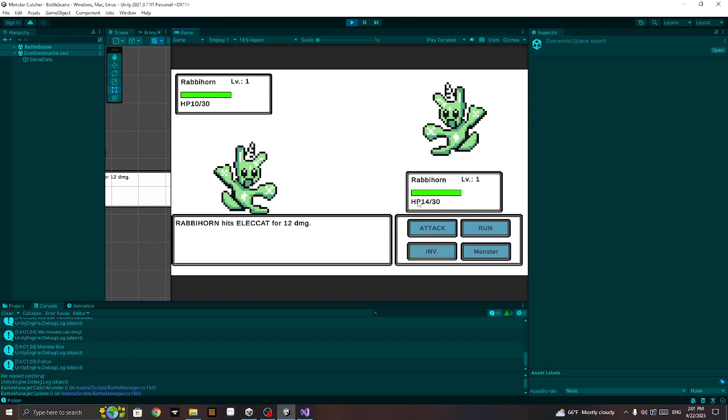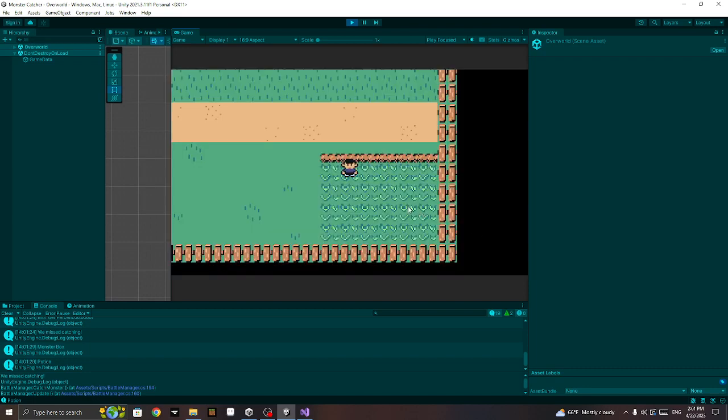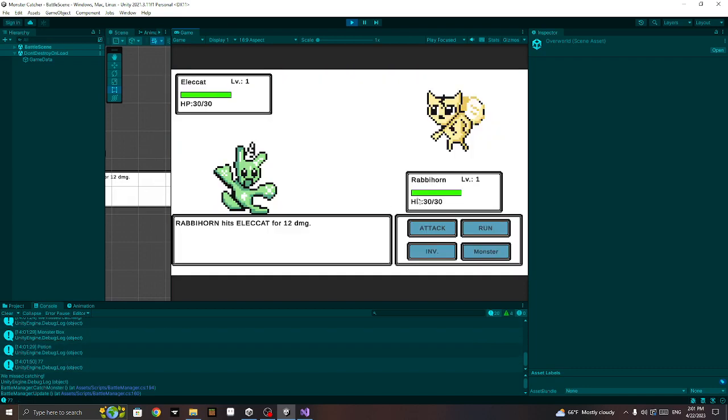Now, it did not update this. I did not put that in the code, so there's something I would want to do to update this. But if I run away from the monster, so I was at 14, let me run away and see if this is actually working. So I ran away, and look, I'm back to 30.